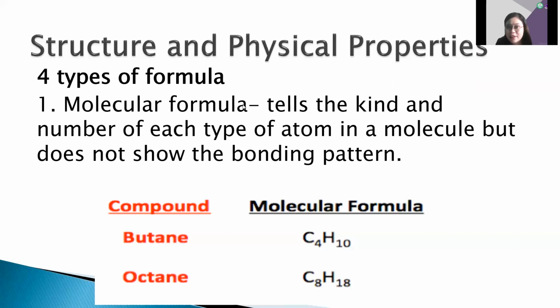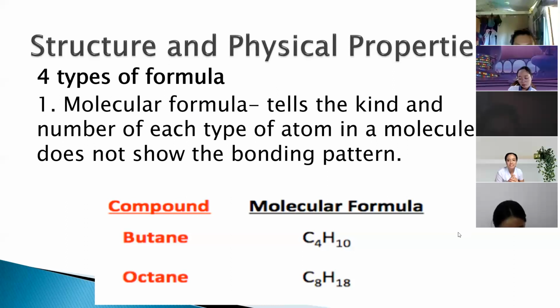We still have the molecular formula. And kagaya ng molecular formula natin sa inorg, ganun pa rin ang meaning ni molecular formula sa OrgChem. Okay, tama yan siya, Rosemary. The condensed and the skeletal formula are the other types of formula for the OrgChem. The molecular formula, again, will show us the exact number of atoms of each element present in our organic compound. But this will not show us the bonding. It will just summarize how many atoms are present for each element.